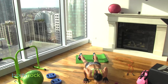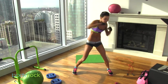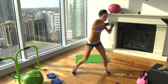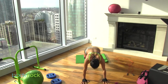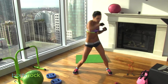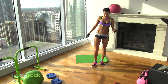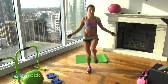Get down. Straight down, up. Massive tuck jump. One, two, three, four, five, six, seven, eight, nine, 10. One push up, one tuck jump, 10 hooks. Got it? Let's go.